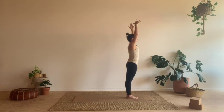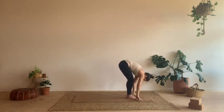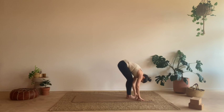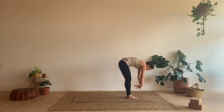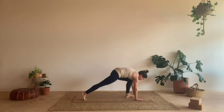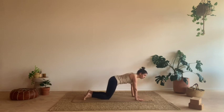On your next inhale, look up, reach up. And as we exhale, hands through heart, forward fold. Inhale, take halfway lift, nice flat back. Exhale, fold and release. Inhale one more time, halfway lift. Exhale, hands to your mat, stepping back, high plank. Let's hold here — drop knees if you need. If you're just working on building strength here or wanting to take it a little bit more easy, keep the knees grounded. If you're looking for more of a challenge, knees lift — lift the kneecaps up the legs and away from the mat.